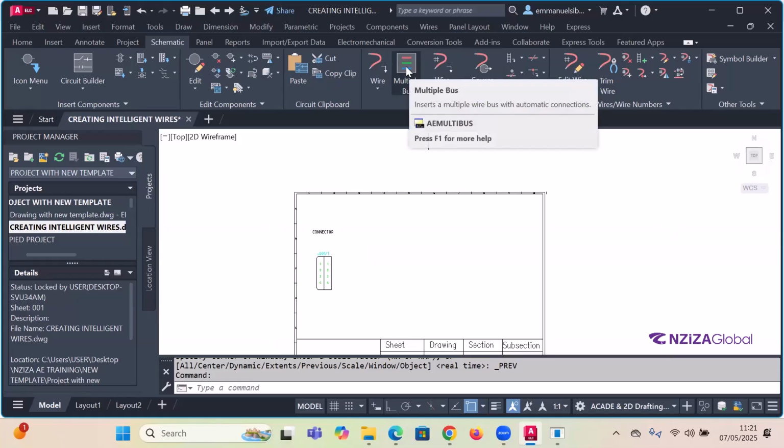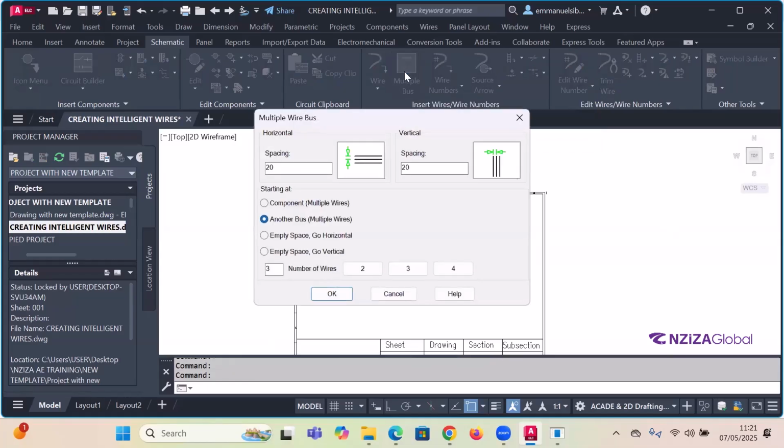Come to the multiple bus, click on that, then click on the component. When you click on the component, you see that you cannot access here.